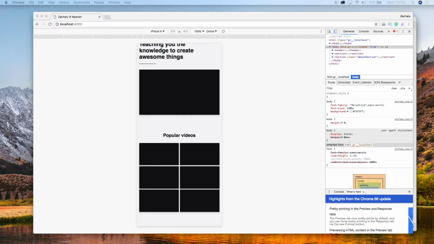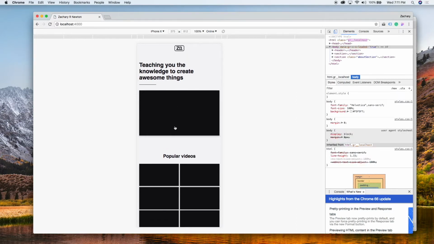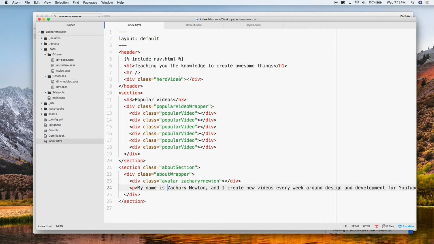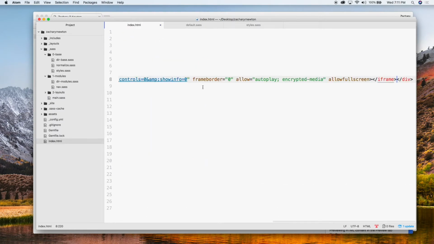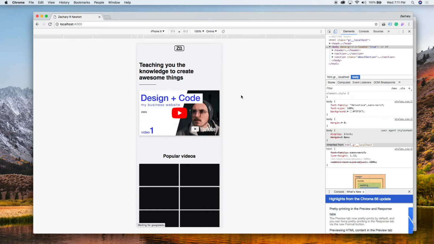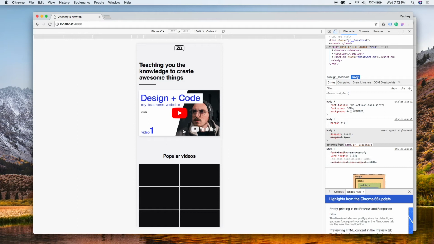I'll show you this real quick. I copied one of the iframes for one of my videos, so we can see what it looks like, and we're just going to put it inside of this. Let's see what happens when we do that. We're just going to stick it right inside of the hero, and then refresh the page, and there we go. So that loaded in right there, and that is this. I think that's pretty cool.